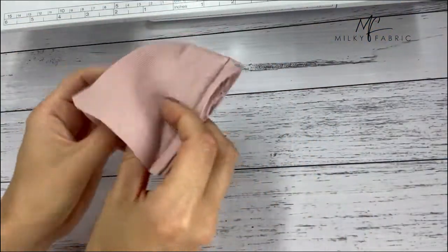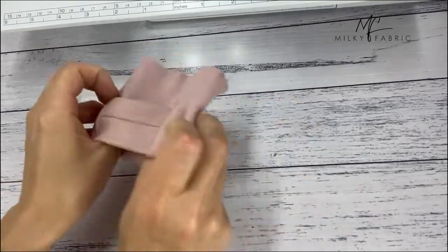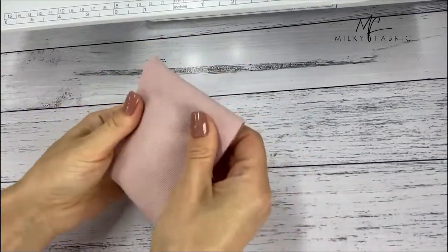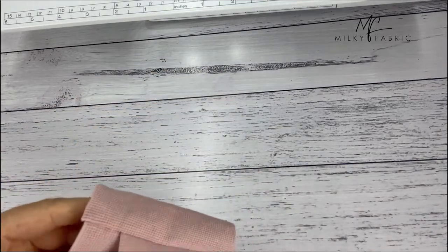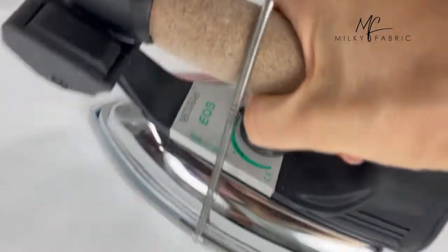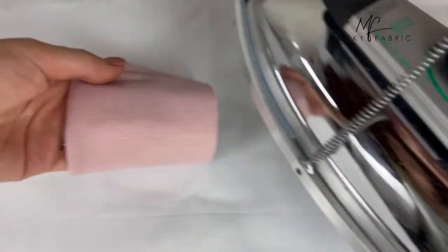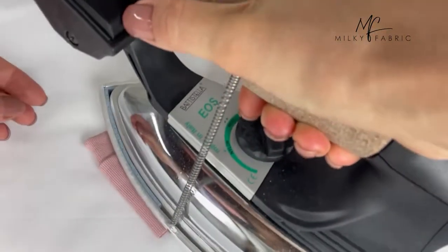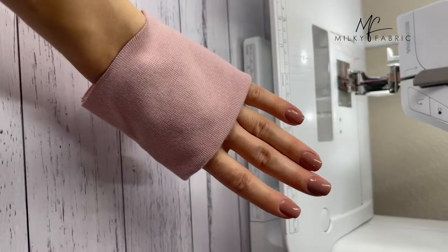Now turn the cuff right side out and check that everything looks right. Now you can trim seam allowances, leaving just 5 or 7 millimeters, and press it. And your cuff is ready.